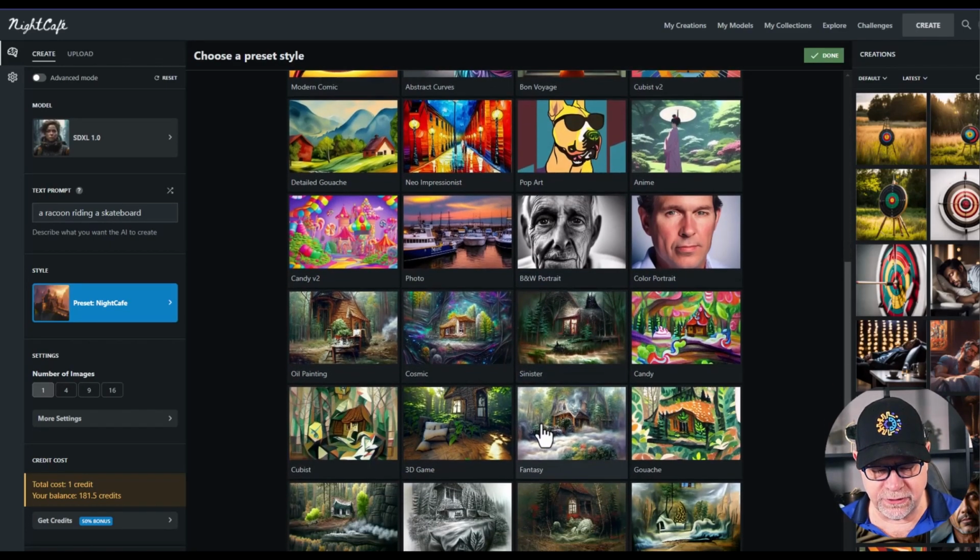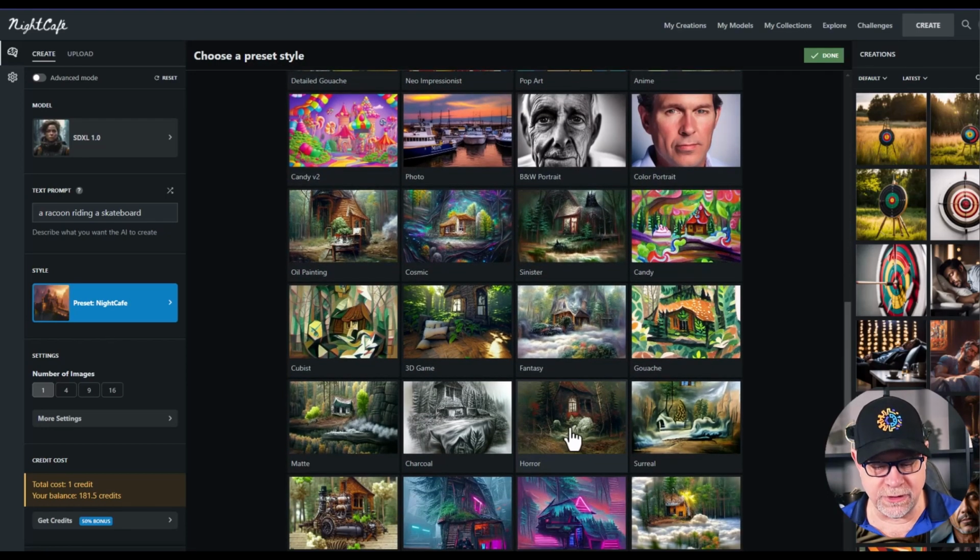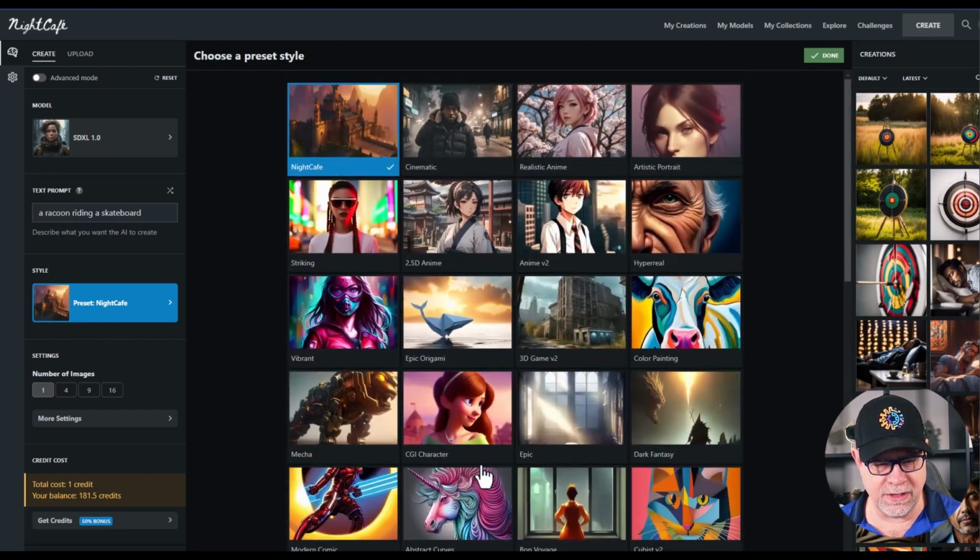Here's the sinister filter. Down here, the horror filter, which I was talking about. Go ahead, throw babies and clowns and spiders in there and see what kind of fun you get. If you want to do something that's a little more cubist, you have an option there. So some of these are really kind of fun. I'm going to go with just a cinematic view. We'll do that for our current thing.